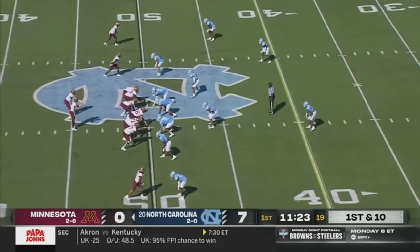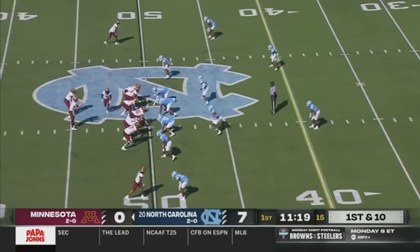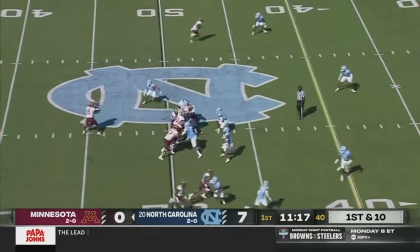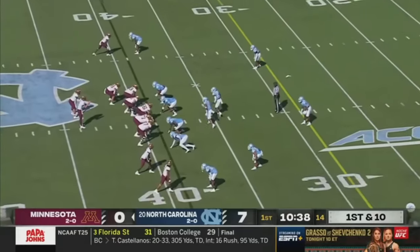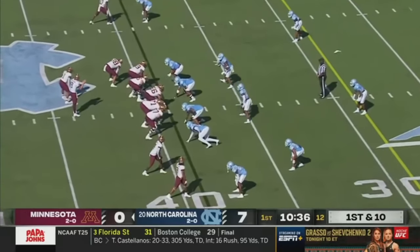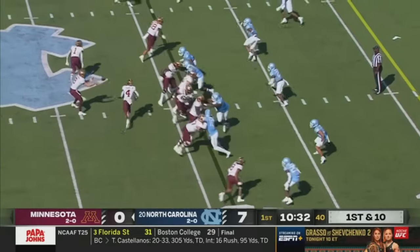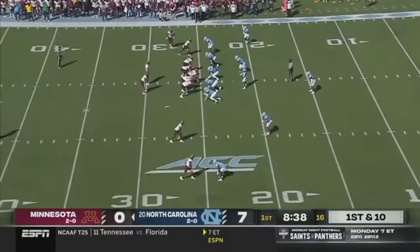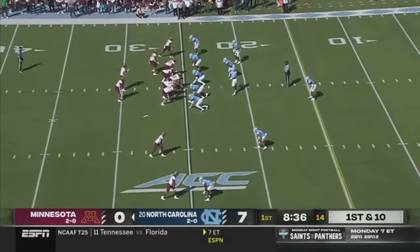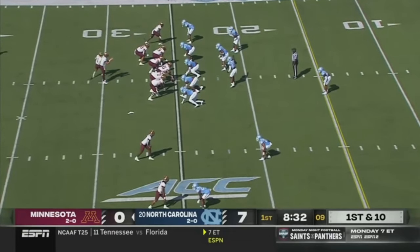Tanner Morgan got hurt middle of the season a year ago. Engineered that big fourth quarter comeback win in the season opener against Nebraska. Slings that downfield in. First year as an OC in his third stint at Minnesota. And back in his hometown, Corey Crooms with the lane for the running back to get more than enough for a first down. Seventh play of the drive here that's covered 50 yards.